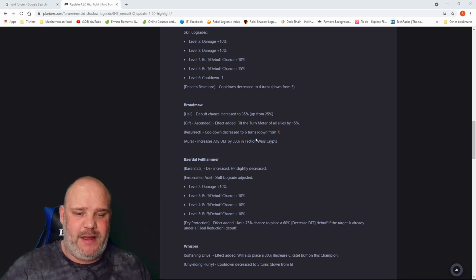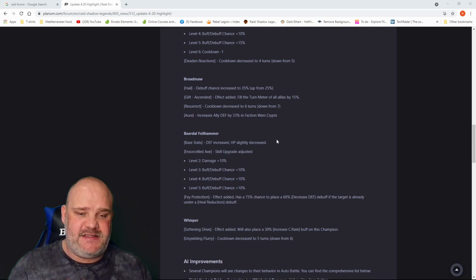Bird Elf Fellhammer, however you pronounce it. Base stats, defense increased, HP slightly decreased, and Sorcelled Axe skill upgrade adjusted. So we'll take a look at this. Right, so in Sorcelled Axe skill upgrade adjusted, damage 10%. Okay, so I see what they've done here.